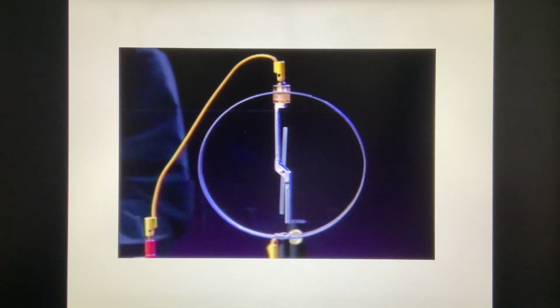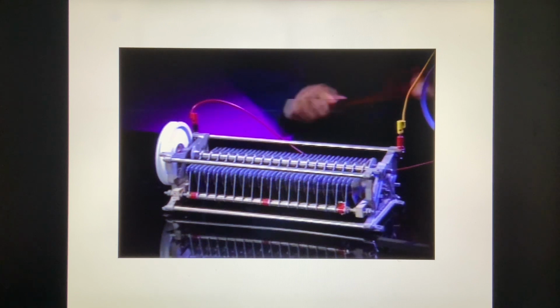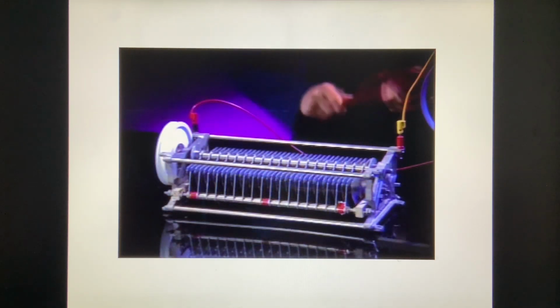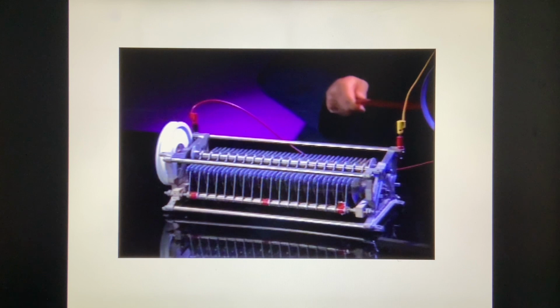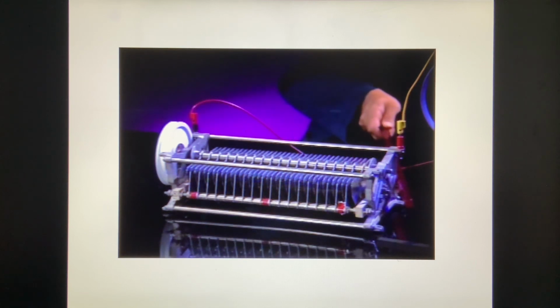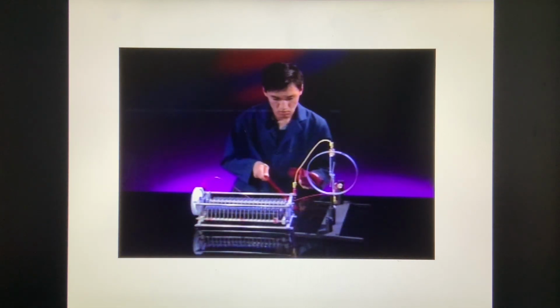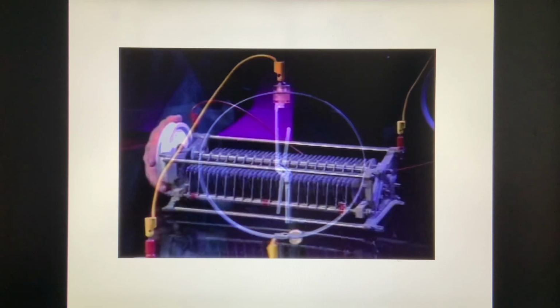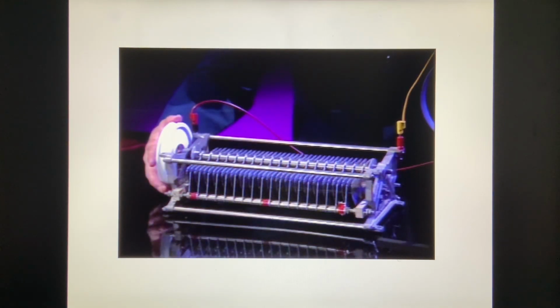We'll use this electroscope and a large rotary capacitor to show how the voltage of a charged capacitor changes as the area of overlap between the plates changes. When we charge the capacitor by passing a spark to it from this charged rubber rod, the electroscope deflects, indicating the voltage on the capacitor. If we rotate the capacitor and decrease the overlap between the plates, what will happen to the deflection of the electroscope?